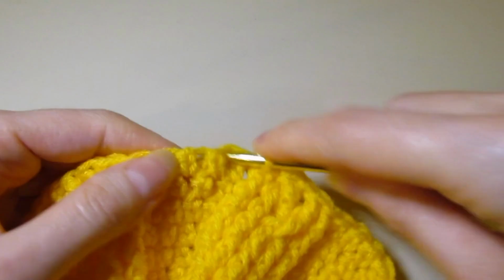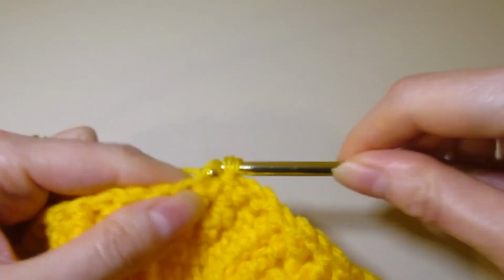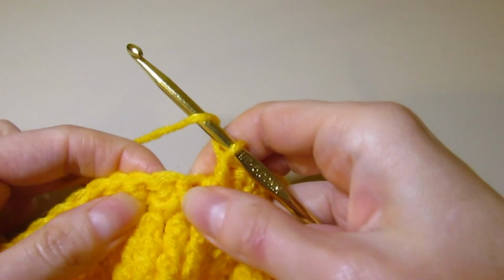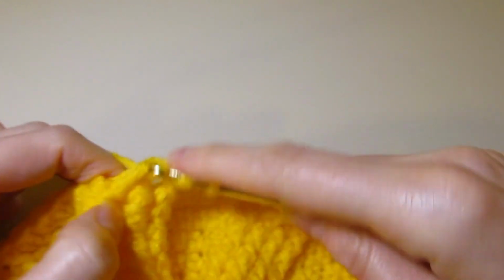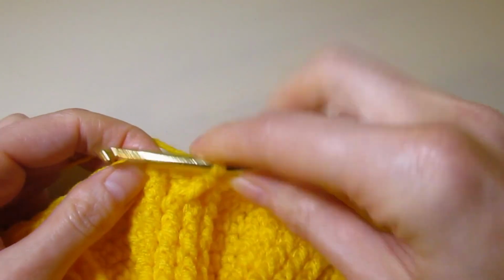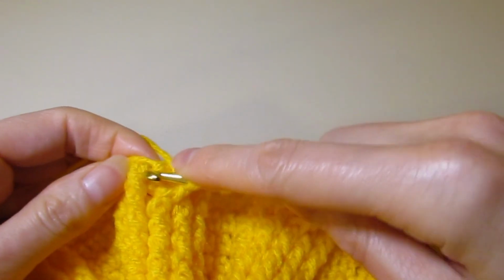So there's 1, 2, 3, 4. So extended single crochet post stitch around the end one. So now we're yarning over. We're going to work right in this first post stitch right here. Work our front post double crochet, skip this one, work around the next one, front post double crochet. Oops, I don't think I yarned over. Silly me.